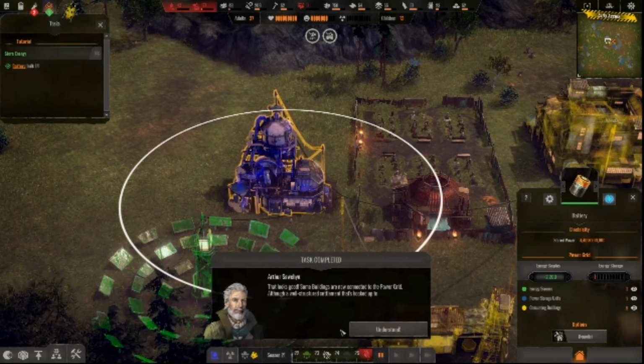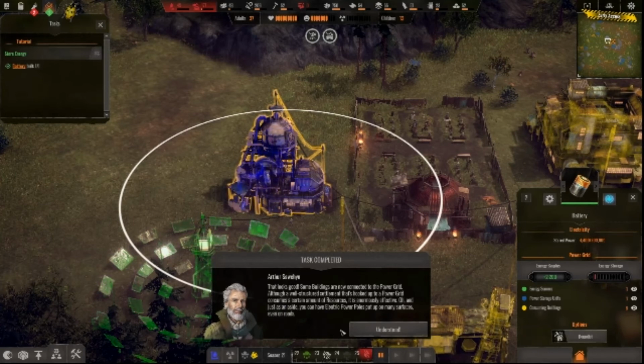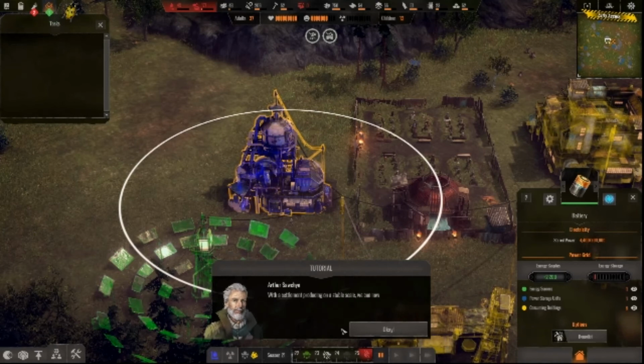That looks good. Some buildings are not connected to the power grid. Although a well-structured settlement that's hooked up to a power grid consumes a certain amount of resources, it is enormously effective. Oh, and just as an aside, you can have electric power poles put up on many surfaces, even on roads. With the settlement producing on a stable scale, we can now focus on exploring our surroundings.